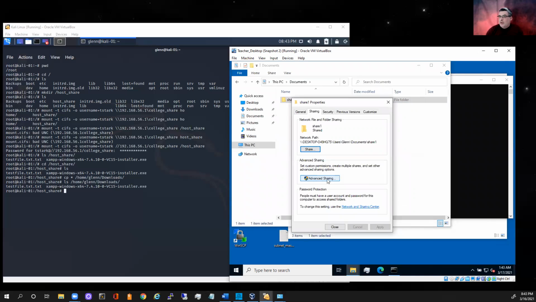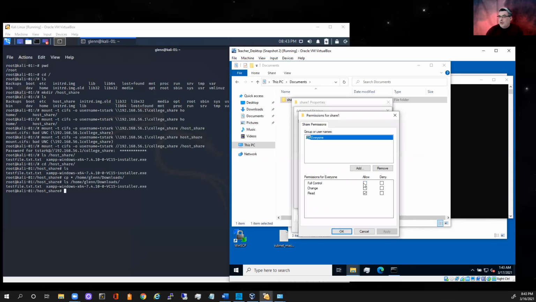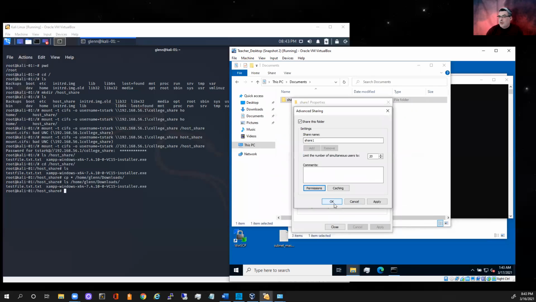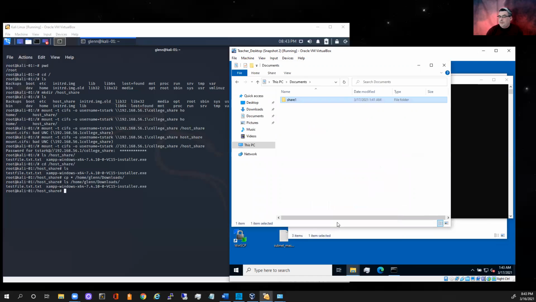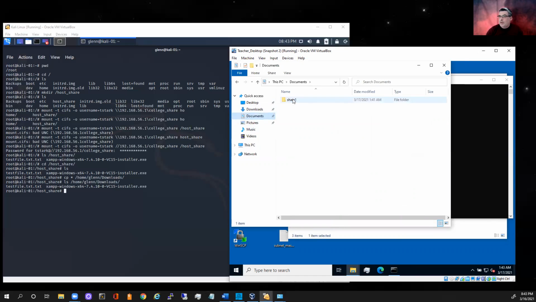Okay, and then advanced sharing, share the folder and give everyone full access to the share. And let's put a file in there just so we know that it's working.